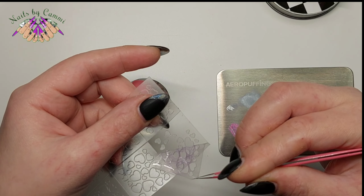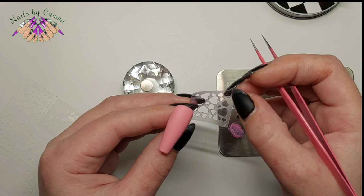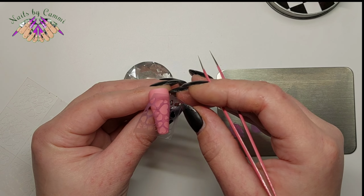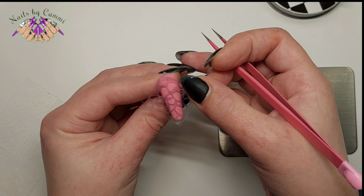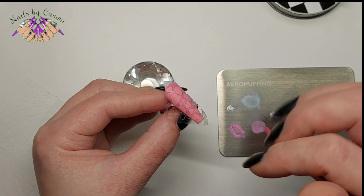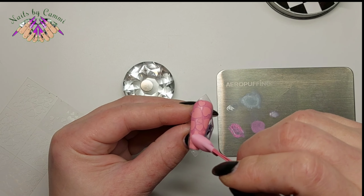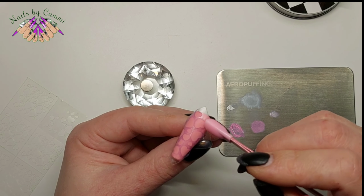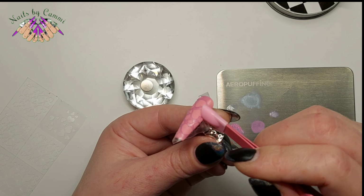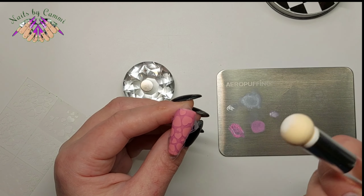Here I'm going in with the outline, the big stencil, the outline. I was filling the outline of the hearts, and now I'm filling the inside of the hearts. Gosh, I can't explain. One thing I forgot to say is that when you use the stencils, always take the stencil off before you cure. Don't put it in the lamp with the stencil on. So every time I take a stencil off, I'm curing.